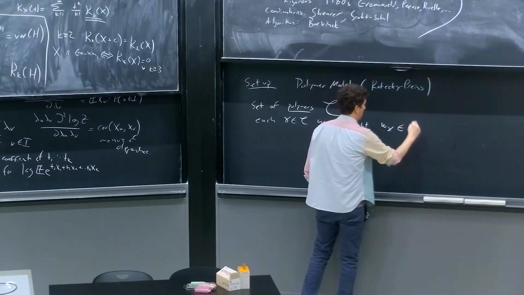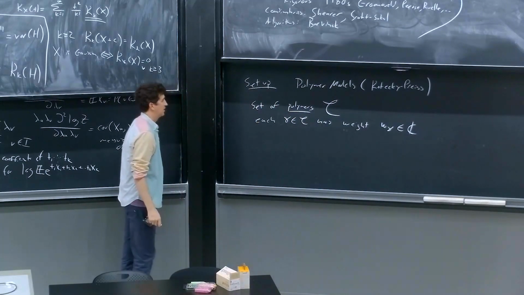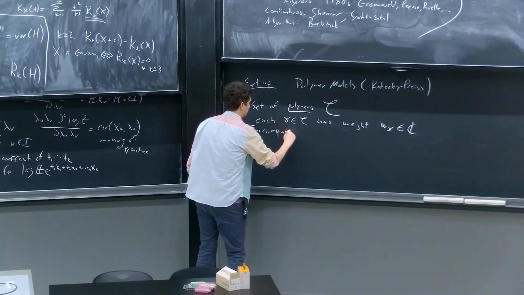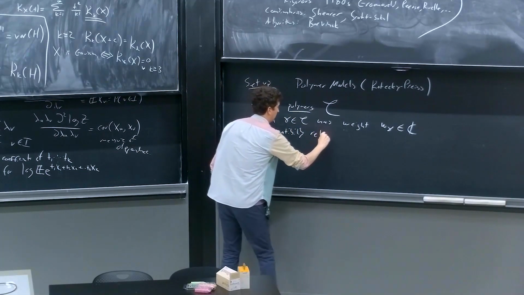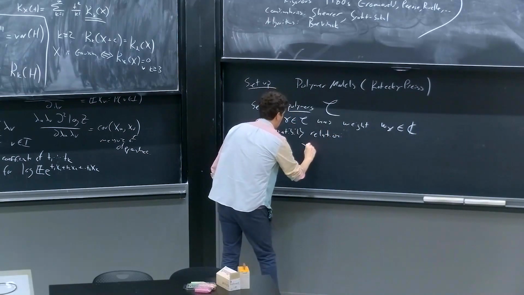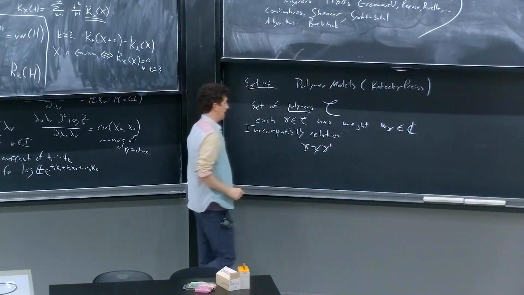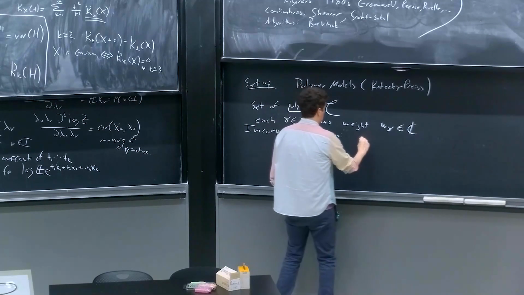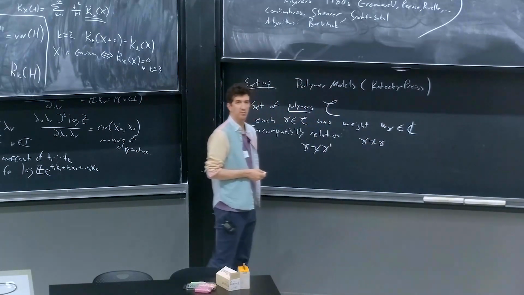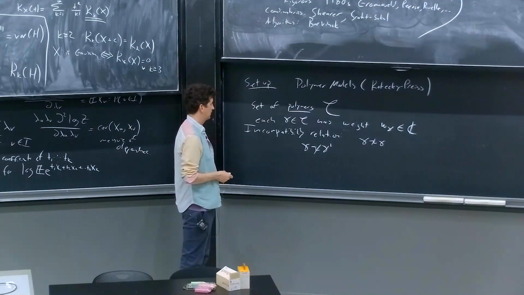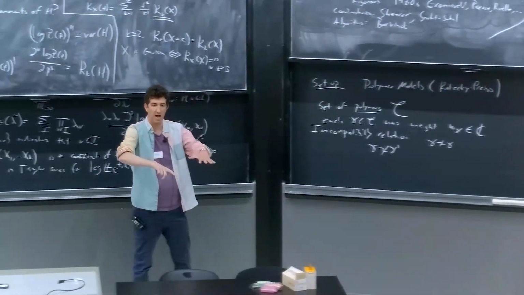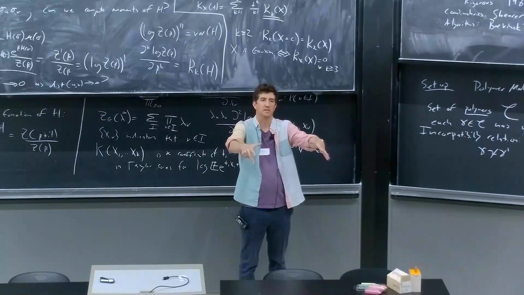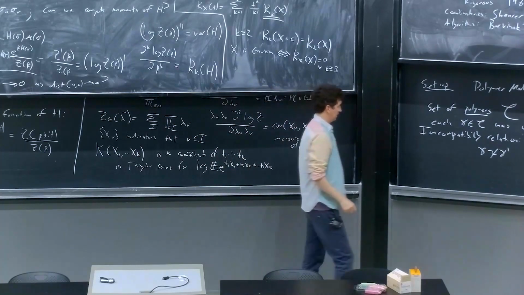Okay, and let's say this is a complex number. You can think of it as a positive number, but it's a complex number. And we have an incompatibility relation. So we say that gamma and gamma prime can be incompatible with each other. And we want it to be symmetric and reflexive. In particular, gamma always has to be incompatible with itself. And if you're thinking of subgraphs, just think of two things being incompatible if the union is also connected. So if they're touching.